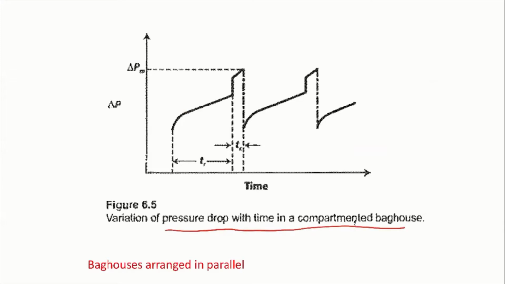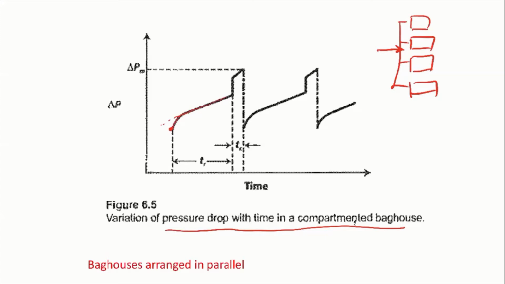Let's say we have multiple compartments, again similar to that one. So let's say, for example, we're beginning from this point where all the baghouse filters are very clean. Mention that the pressure drop and time theoretically should follow a straight line there, but they're not, mainly because the filter media is not uniform there.